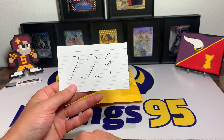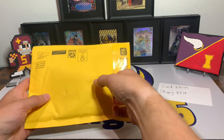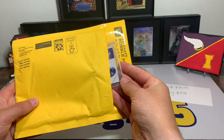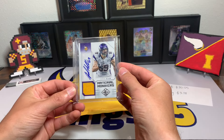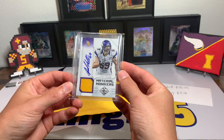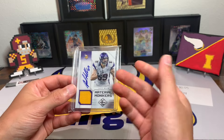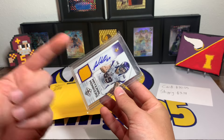Crazy that we're 229 weeks into this. This week I thought it was a decent deal — it's not an Iowa State Cyclone, but it is a legend for the Minnesota Vikings: number 69, Jared Allen — Material Monikers. Look at that autograph! He's got his number in there too, which is very much part of his personality.